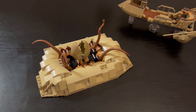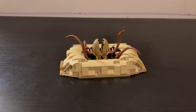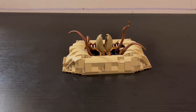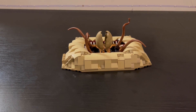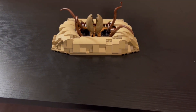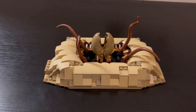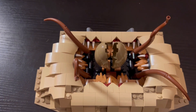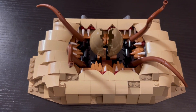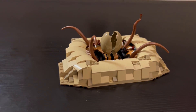The set comes with two builds: the Sarlacc and the Desert Skiff. Starting with the Sarlacc itself, this is probably the biggest and most detailed Sarlacc we've ever gotten in LEGO Star Wars, and it looks really, really good. When I first saw pictures online, I didn't think much of it, but having it in person, this thing is beautiful. The greebling, the sand around it, and even the inside with the black on the bottom to make it look like it goes deeper — it's all really beautiful. The Sarlacc has the head as well as four moveable tentacles. Looking inside, there's really nice greebling showing it going into the Sarlacc, as well as some teeth on the side with some red, almost fleshy pieces to make it really, really disgusting in there. I just love how this thing looks — it's so freaky and cool to have on display.